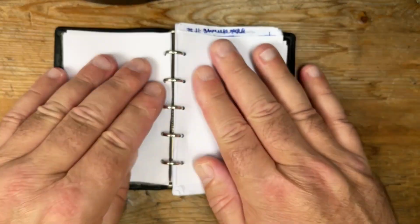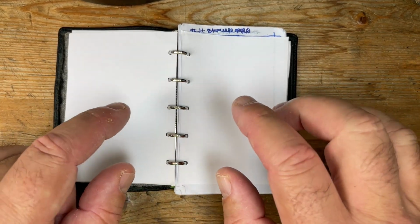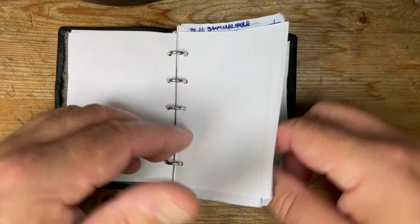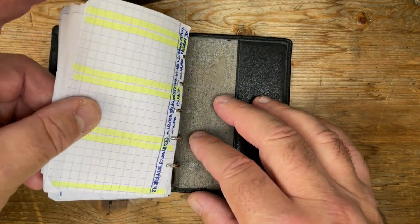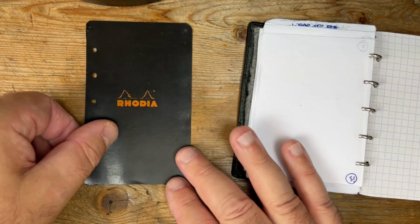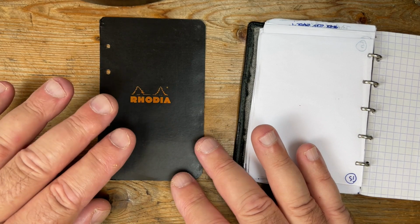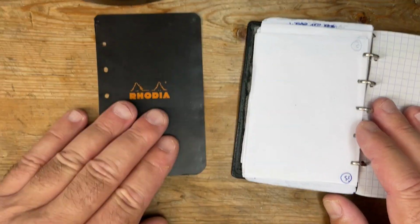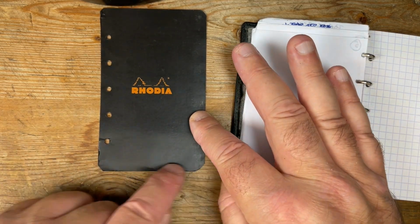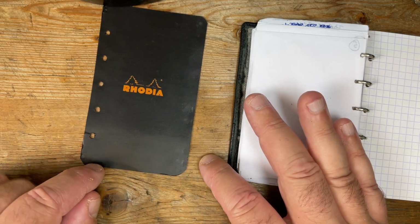So this paper doesn't really fit in here. What I do in my Guildford Mini Extra Slim is I use the Rhodia version of A5 paper. So this is a Rhodia dashboard. It's cut from a Rhodia what is described as an A7 notebook, but it is actually slightly narrower this way by about 3 millimeters.